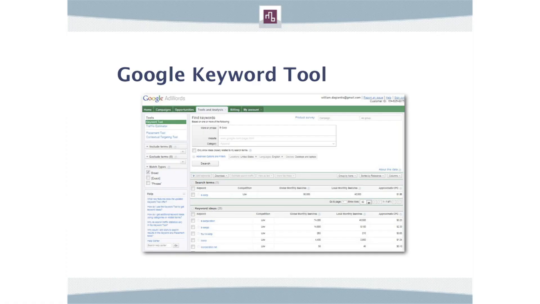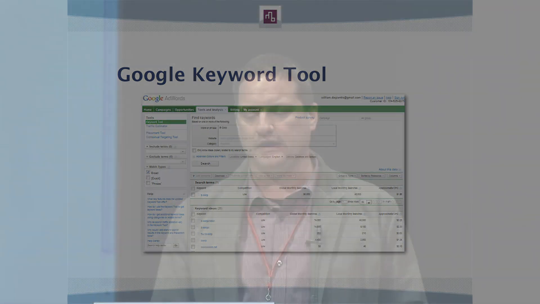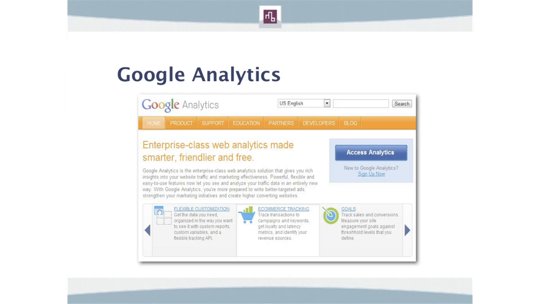We start with the Google AdWords keyword tool, which works very directly with Google Analytics on the back end. We use it to generate a list of suggested keywords to bring to the table with a client. The nice thing about it is it gives you search volume — how many people searched on a term last month. It gives us an opportunity to gauge exactly what people could be searching for, as well as how competitive the keywords are. If they want to target 'MP3 player,' they're going to have a lot of competition. Then we use Google Analytics to track those keywords and their performance.